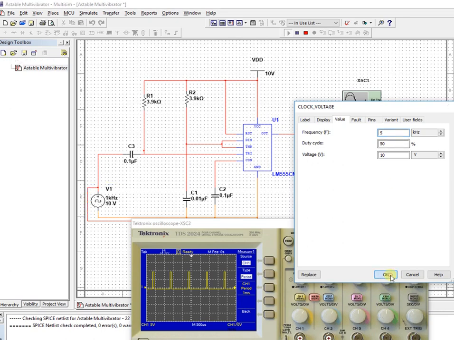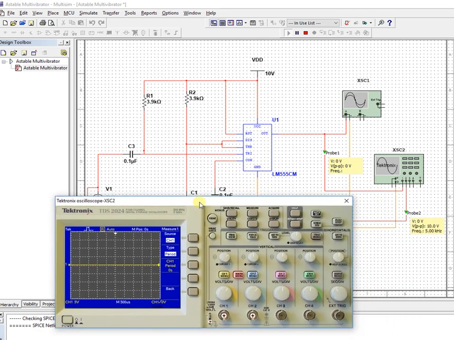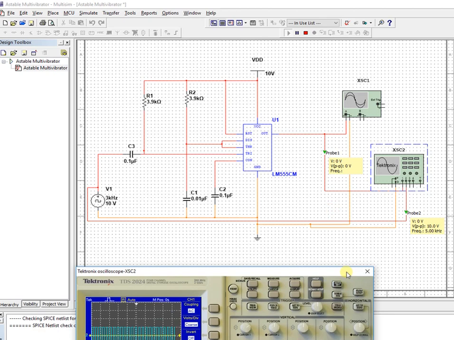Now what I will do is, I will change the frequency because I have given 1 kilohertz. So I will change it to 5 kilohertz and see whether I get the output or not. So if you observe, with 5 kilohertz frequency I do not get the output because the amplitude is set with VCC equal to 10 volt, and even in the manual it is very specifically told to try to keep the frequency within 1 to 2 kilohertz. Input is very accurate, it comes as 5 kilohertz, but output you do not get.